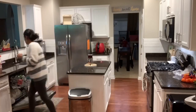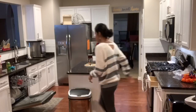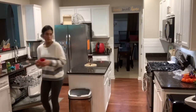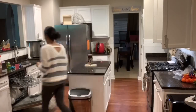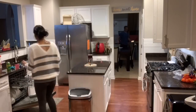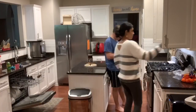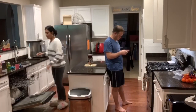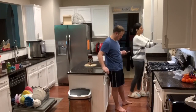And now that it is much later, the dishes are finally done in the dishwasher. I ran it on a really long cycle because there were so many dishes in there. It literally took almost 2 hours for them to run through the dishwasher and also cool down from the heat. So I am now going to put all these dishes away. And then I believe I had some more dishes in the sink again, since it was a few hours later, that I need to clean and put in the dishwasher.